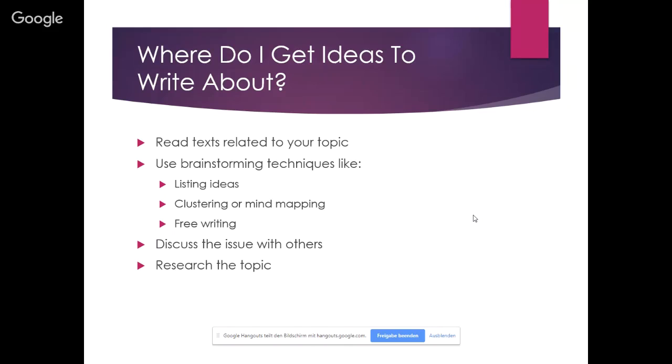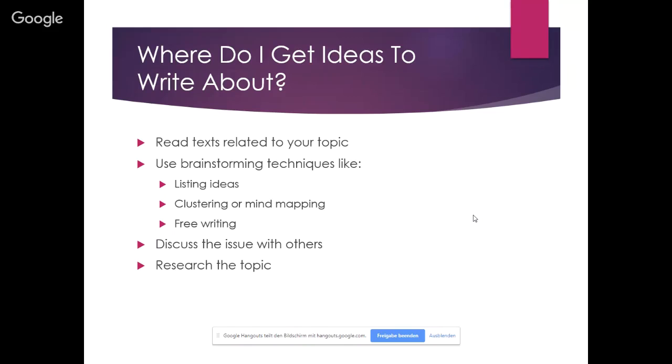Ask people who are around you, who you think might be affected by the pressing issue, or if you're given a certain assignment topic and you know a couple of people who have expertise, talk with them, exchange ideas, listen to what others have to say, and instill their ideas with your own voice in your writing. But if you take the research of others, always be careful to give them credit, properly mention where you got your sources from, properly reference your material. And discussing the issue with others is always a helpful matter.